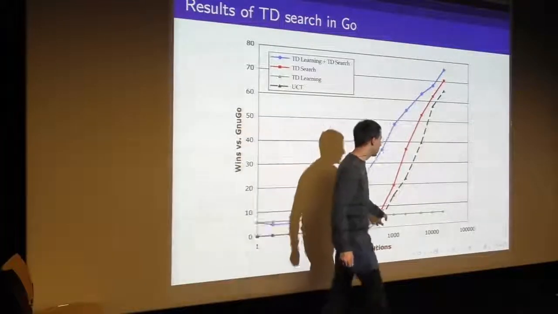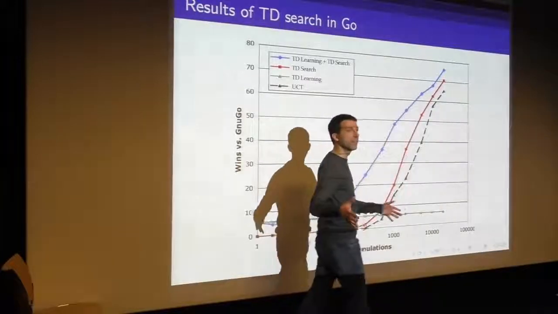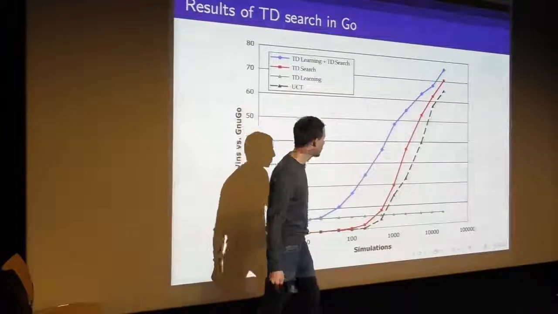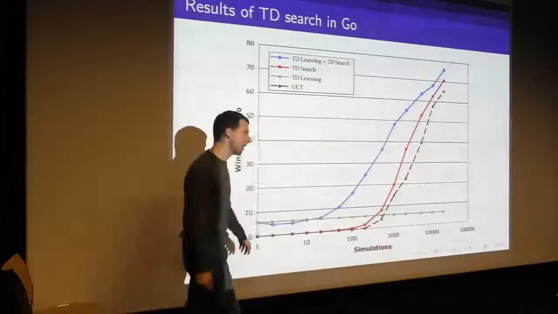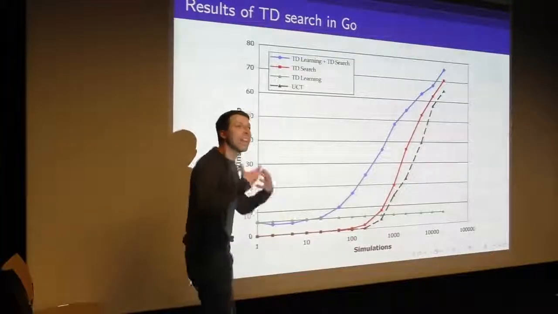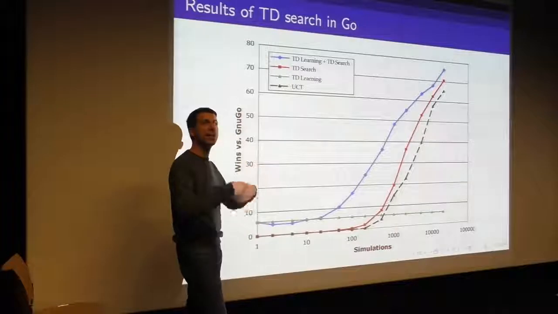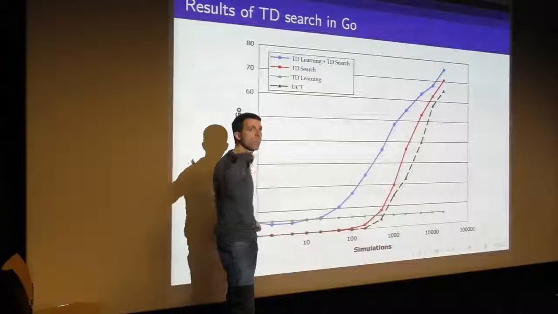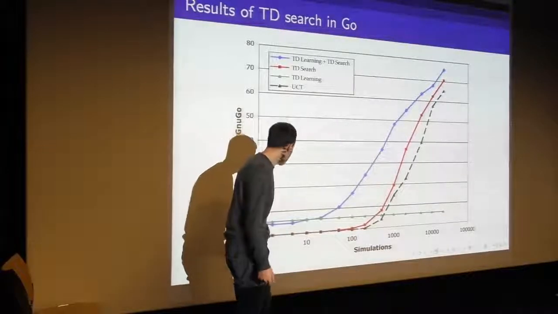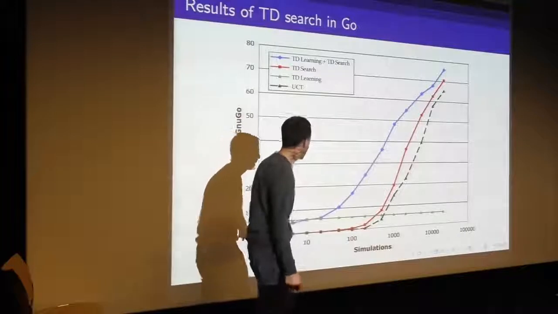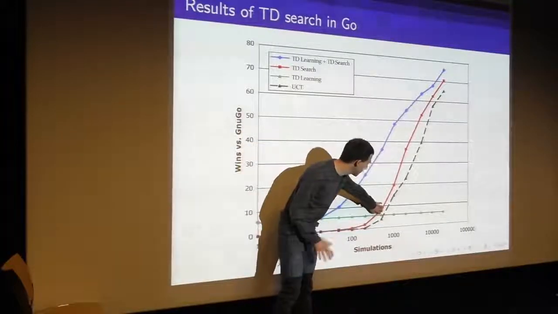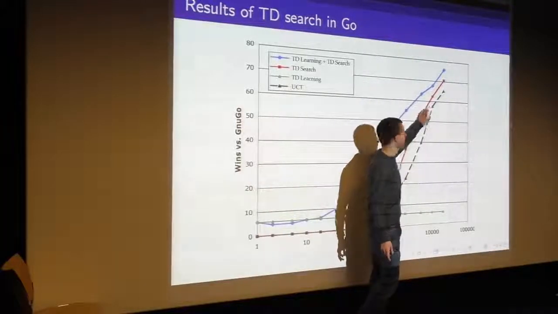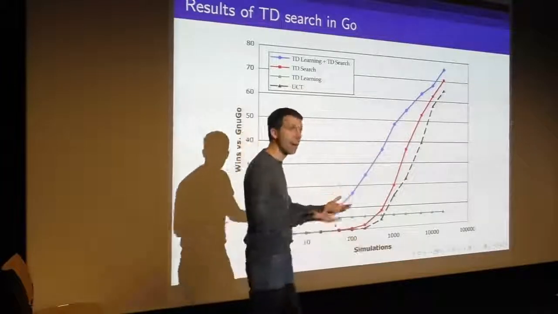If we were just to apply temporal difference learning to real experience, this is learning about the whole state space of Go and not specializing on the situation I'm in right now. If I learn about the whole state space for Go, I get this very poor winning rate of around 5%. If I apply exactly the same SARSA updates, exactly the same representation of Q, everything exactly the same, but apply it to simulated experience, doing this forward search idea, it immediately does much, much better. We need a minimal amount of computation, maybe like 1,000 steps, and then we start doing really well and outperforming Monte Carlo tree search, because bootstrapping is effective.